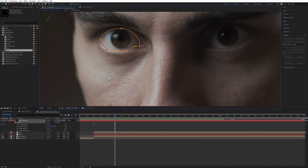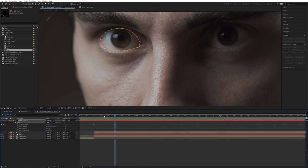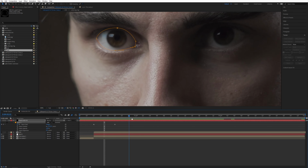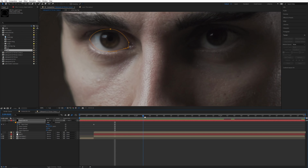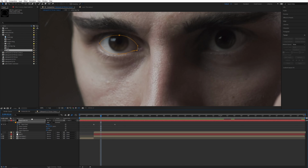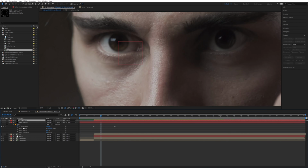And as you adjust your mask, After Effects is going to animate that mask to go. Now you can go in between and adjust it and make the timing perfect, but as you go through your entire clip, you will animate that mask, creating new keyframes. And then After Effects is gonna have all the animation down. So just to save time, now that I showed you how to do it, it's just a tedious task of going through it. I'm gonna go back at the beginning and simply copy paste a mask.